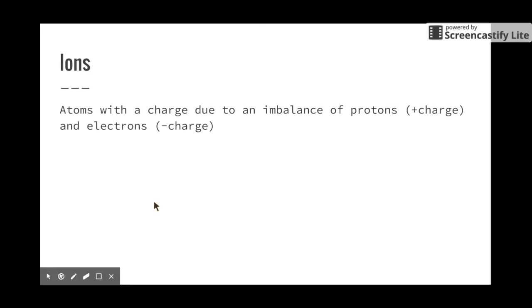Normally, protons and electrons come together in the same ratio in order to cancel out and form a neutral charge, but atoms can form ions when they have an imbalance of these protons and electrons. Now, just so you know, you can't change the protons. The protons define the atom and tell you what the atom is. So even though the protons add positive charge to an atom, you can't change them to change the charge. Electrons are really what's in charge.